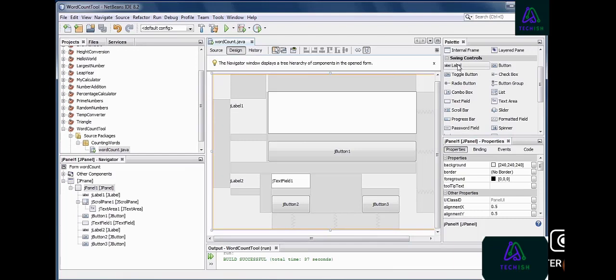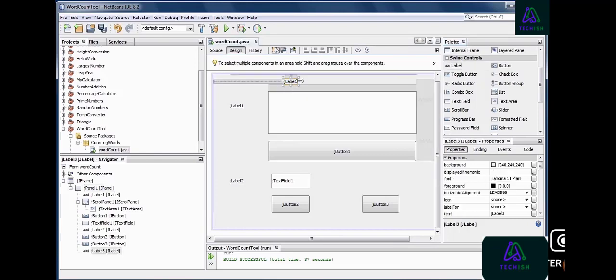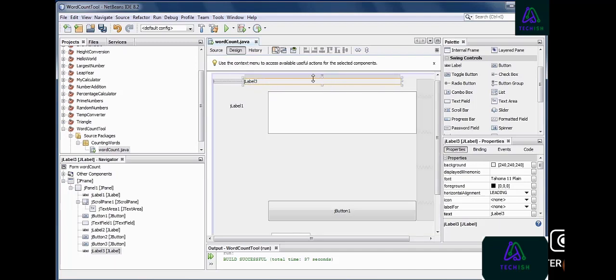I'm just going to drag a label here, and I'm going to drag to expand that label, and inside the label I am going to change the text.